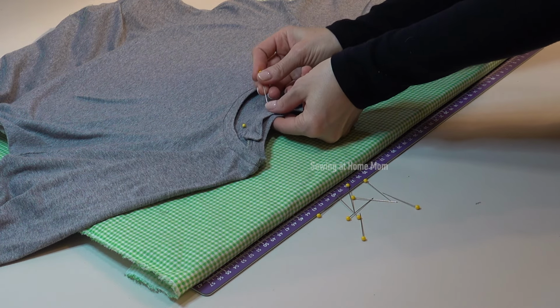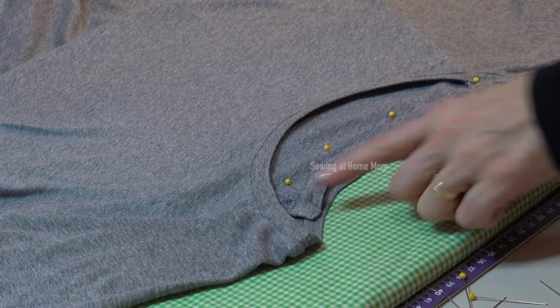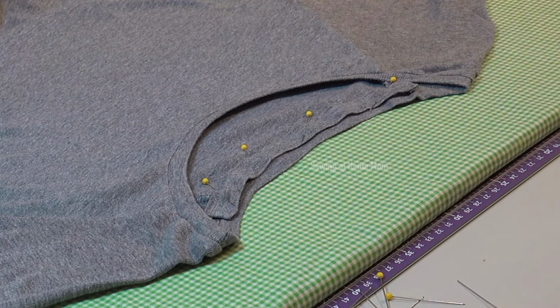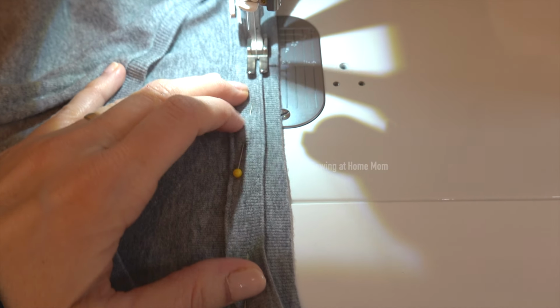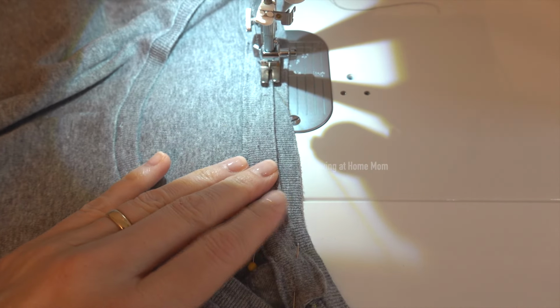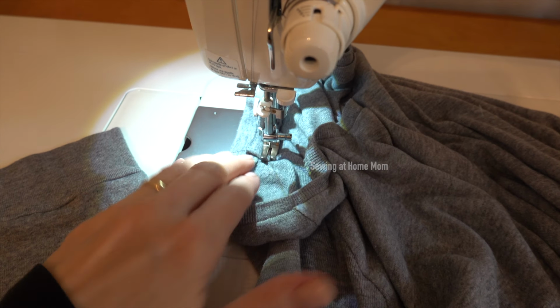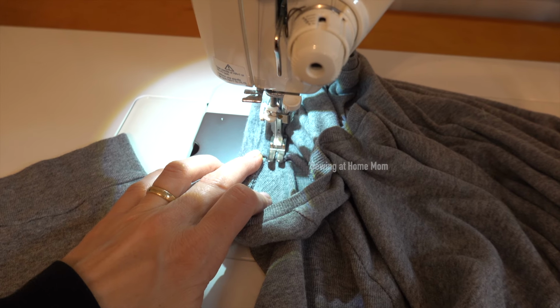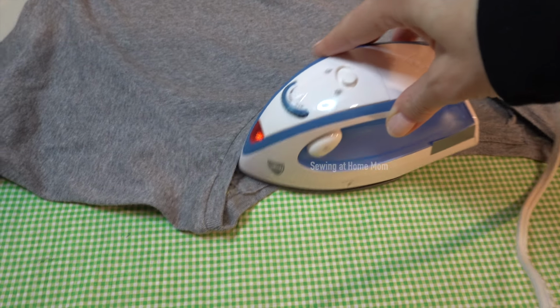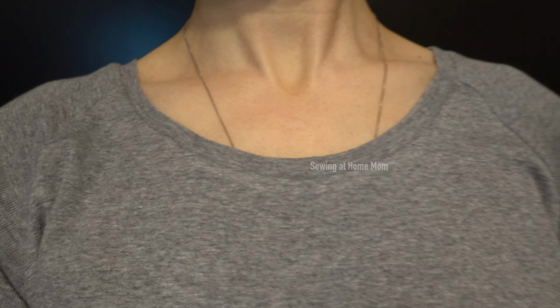if you decide to keep the label, so this is the time. I use the same setting as before on my sewing machine and I stitch the binding in place all around. I press down the neckline again and let's take a look how I did. What do you think? I think it's perfect.